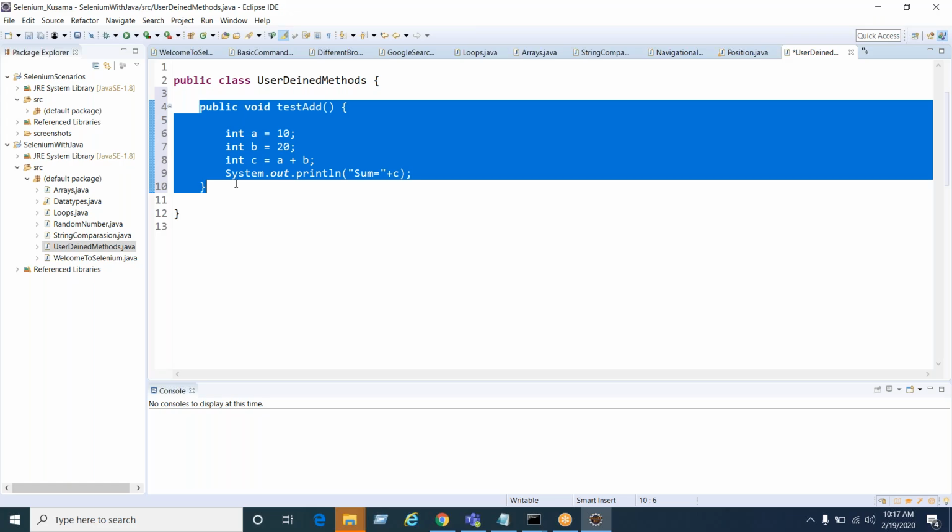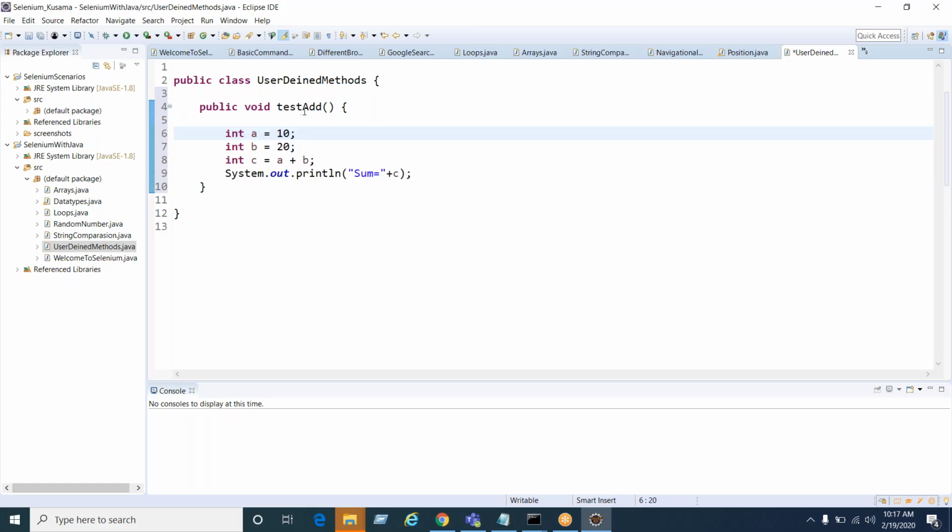These variables you define inside the method; once you come out of this method, the scope is gone. So this type of variables are called local variables.